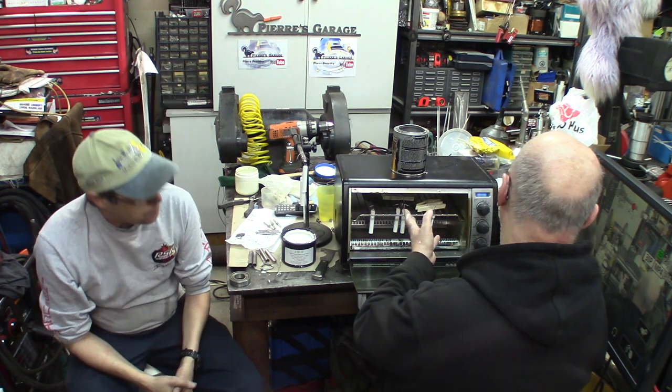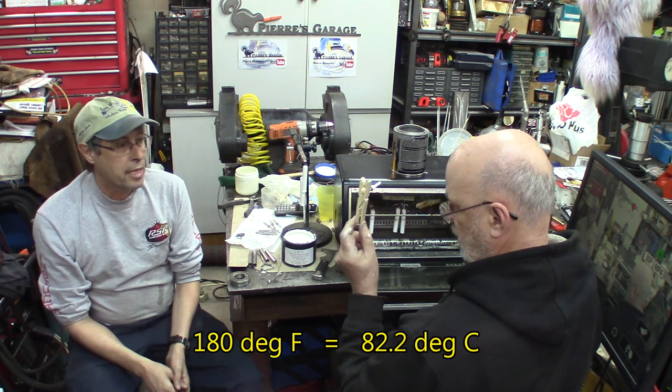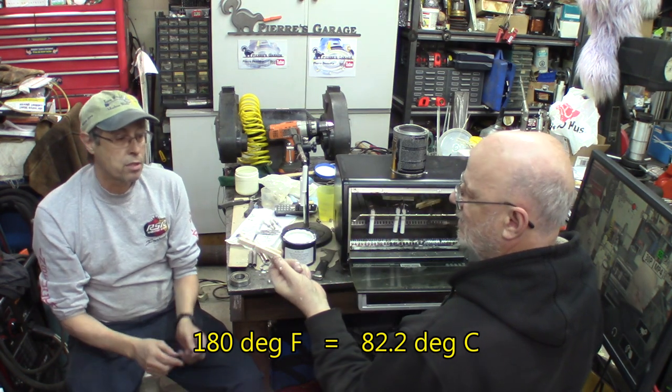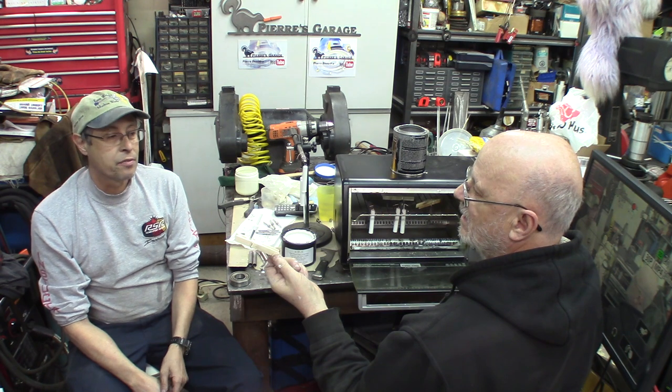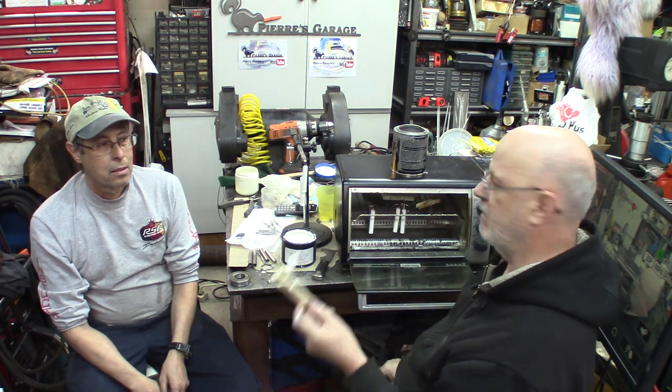This is only 180 degrees Fahrenheit, just to help dry them out quicker. If you put them in the oven wet, it's going to scale right off. It's going to blow right off. They have to be dry when you put them in the treatment oven.